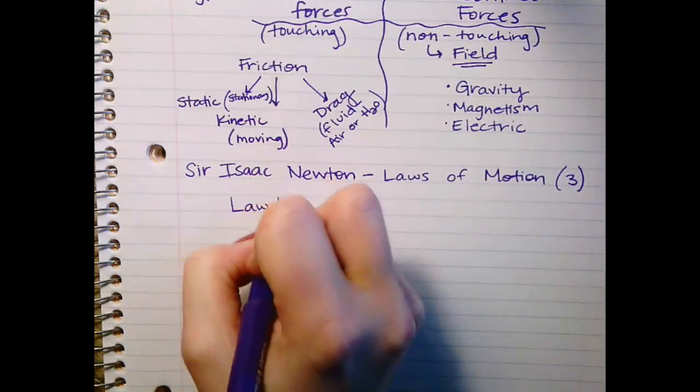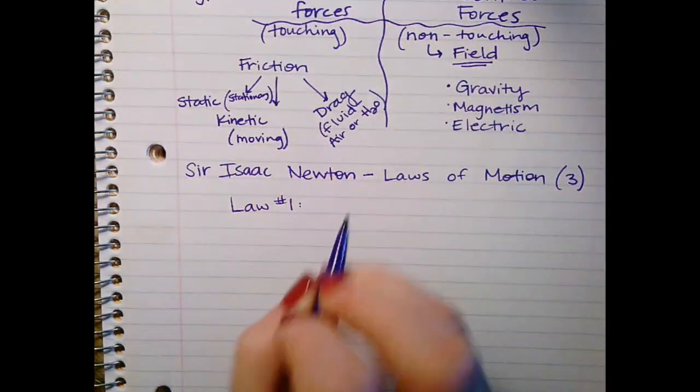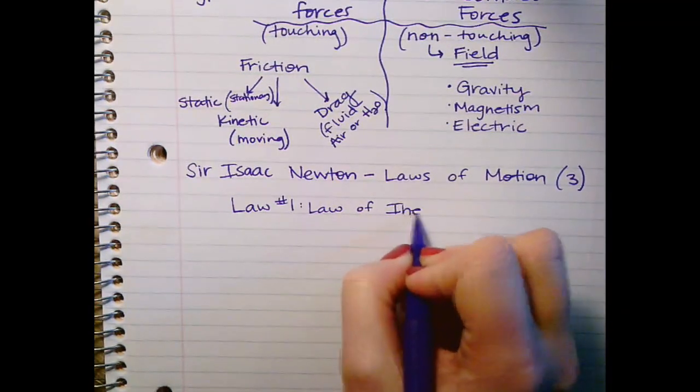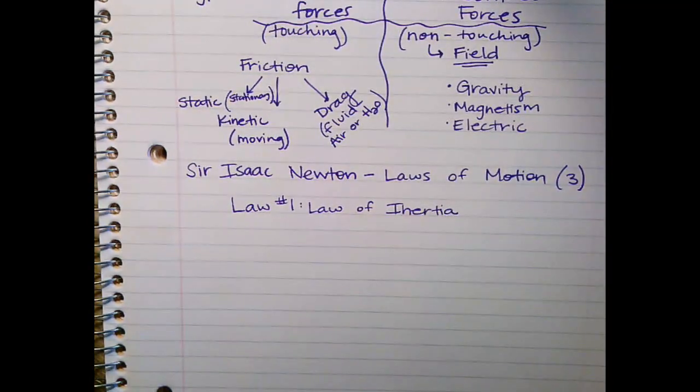But law number 1, we simplify into the law of inertia. Okay, inertia is that resistance to a change. So things like if you are running full speed ahead down your street, chasing after your dog, and all of a sudden you trip on a big giant boulder rock, then that would cause a change in motion, and you would then change your motion. So that was probably a horrible example.